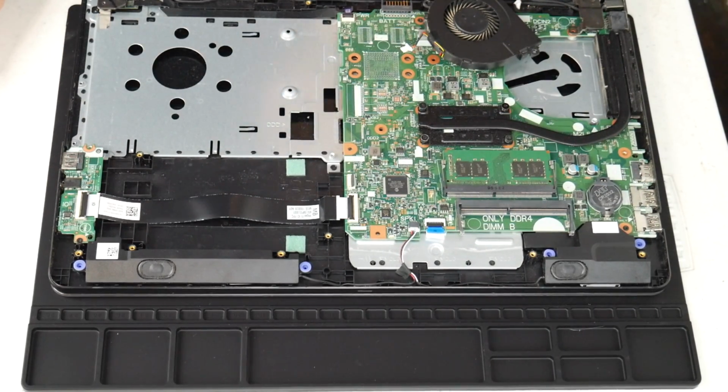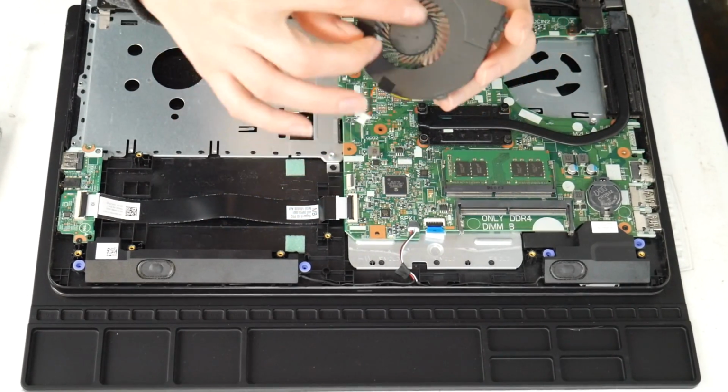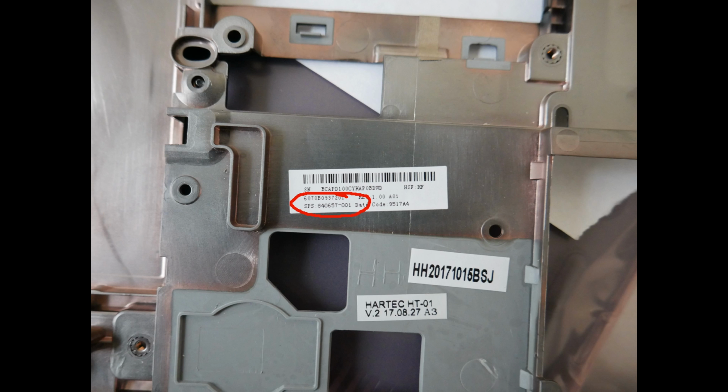I'm going to take a high pressure air cannon. You could also use a hair blow dryer or a can of compressed air. I've included the can of compressed air and the air cannon down below. This is what your fan looks like. If you find that it's still loud, this is what a replacement part number for a Dell fan looks like, in case you feel you need to order a new one as opposed to just cleaning it.